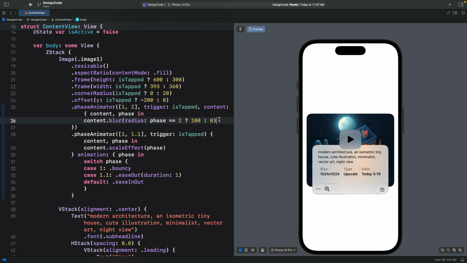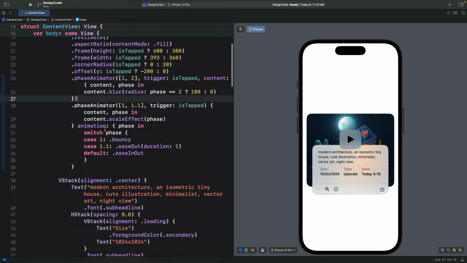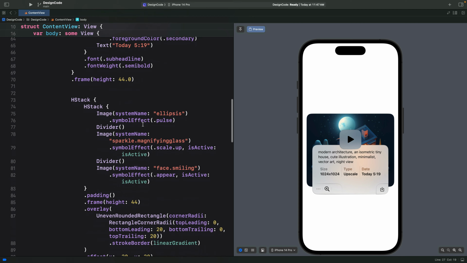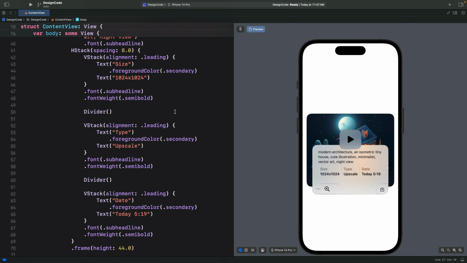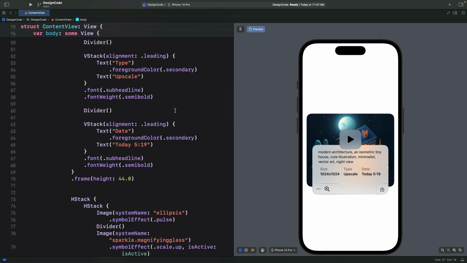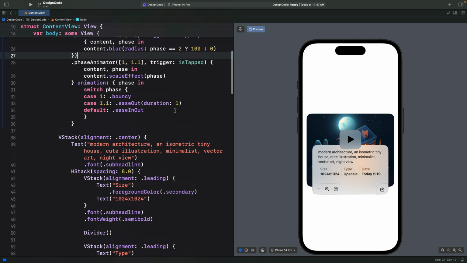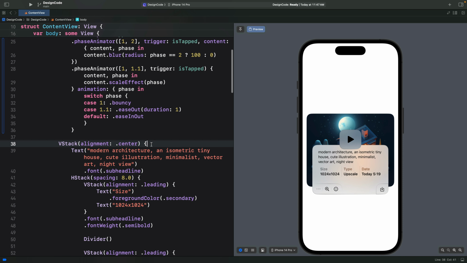Now, before we go, I just want to set the different Phase Animator to different parts of the content. But before that, I want to make my code a little bit cleaner so that we can add additional modifiers. So when you start having a lot of elements in your UI and the code gets pretty long, it's good to have external or internal components and divide your code. So for example, I can set this VStack right here and I'm going to call it content. So I can do that inside the current component.